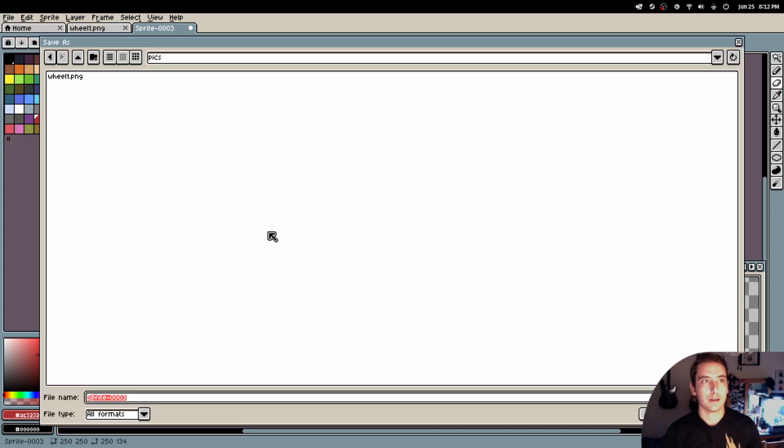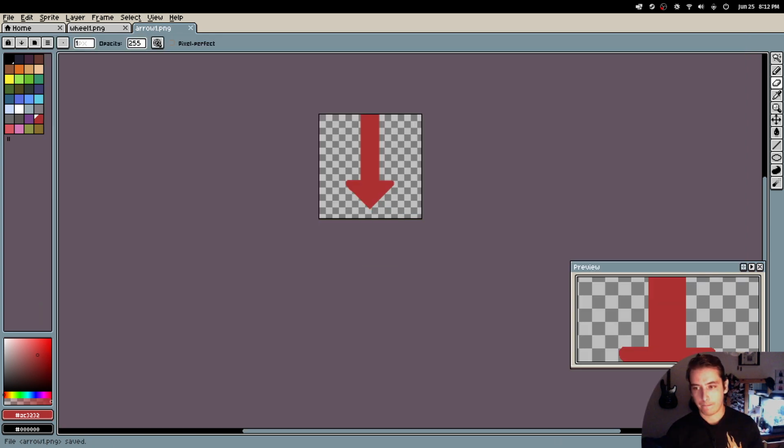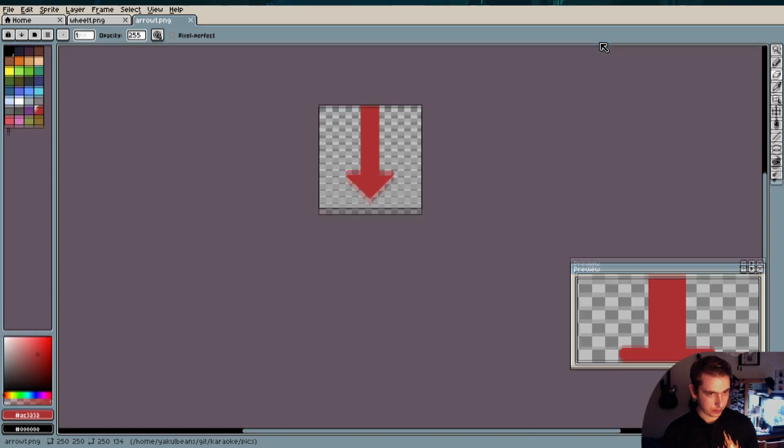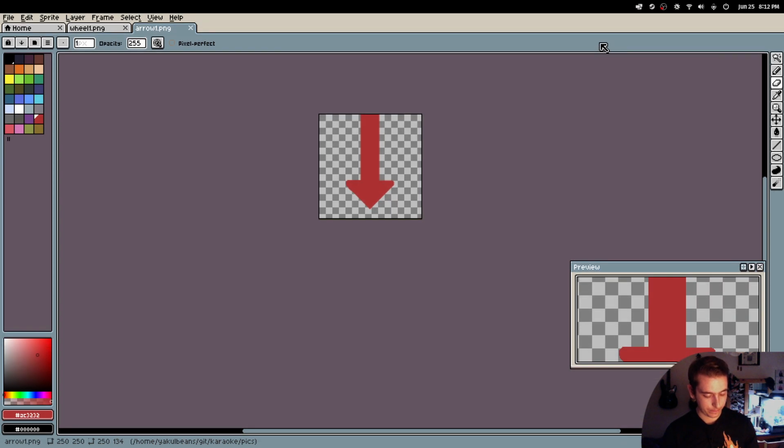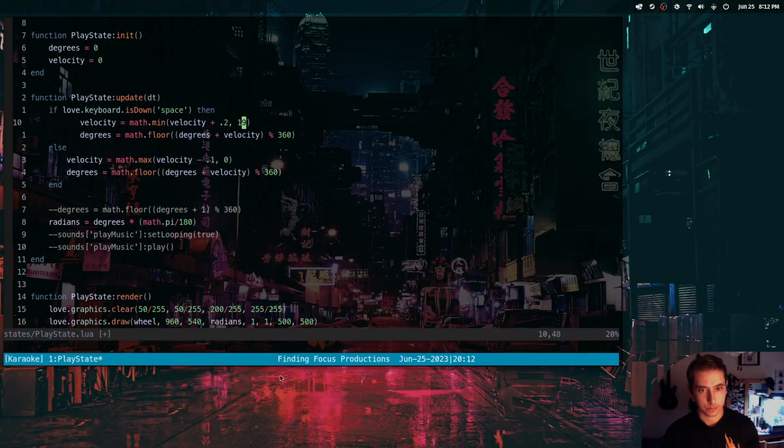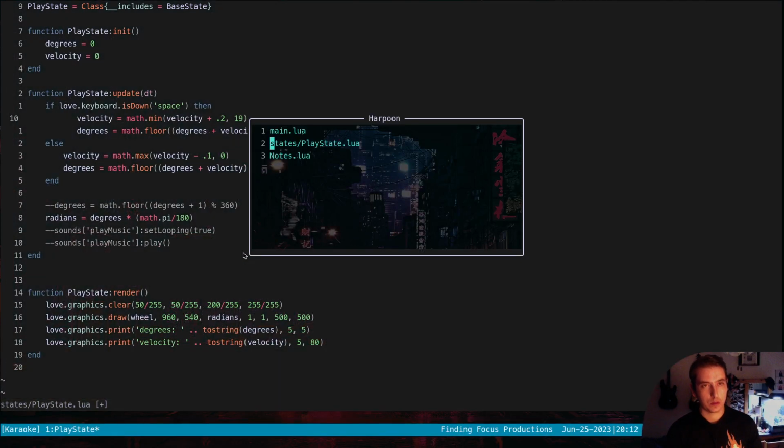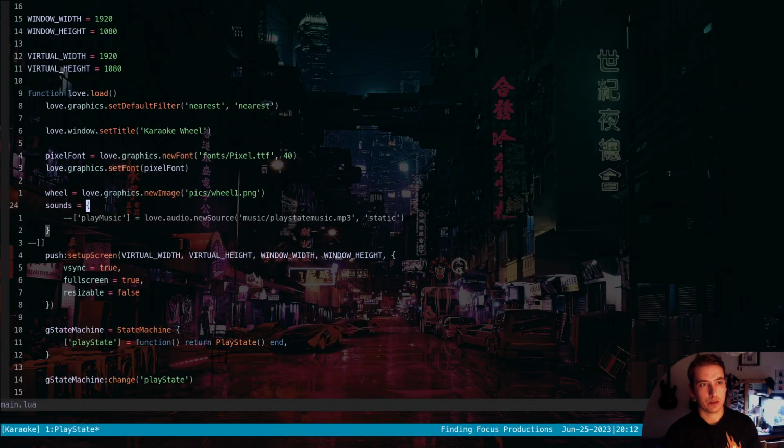Let's go ahead and save as arrow1.png. Nope, we'll just leave it open actually. So we need to go to our main, give us a new drawable.